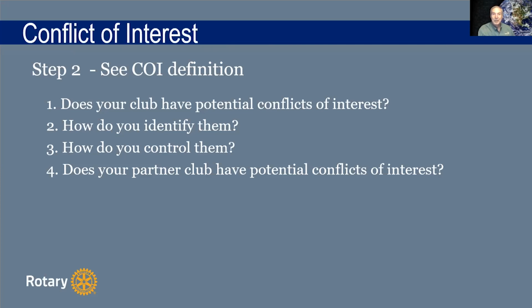Okay, conflict of interest. Does your club have potential conflicts of interest? We could have a poll here, but we're not. I'm going to tell you that most people say, oh no, our heart is pure. We don't have a conflict of interest. All clubs have potential conflicts of interest. Always, always. You've got to scratch the surface and find out where they are, and then you can take care of them. But you always have to think really hard about conflicts of interest. You identify them by talking to the members of your club or the people who are in the cooperating organization, the members of the club that's the host club. There's much more likely to be a conflict in the host club than there is in the international club, but there can be in either.